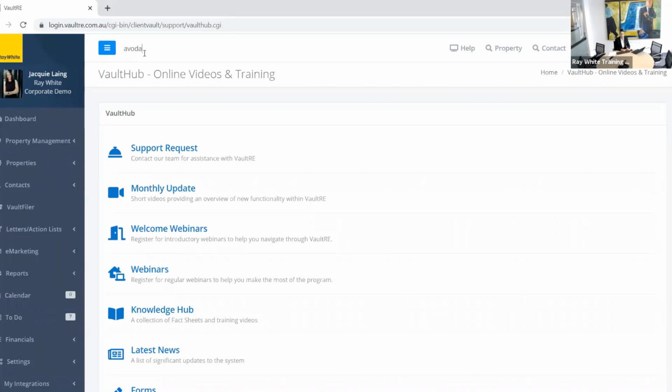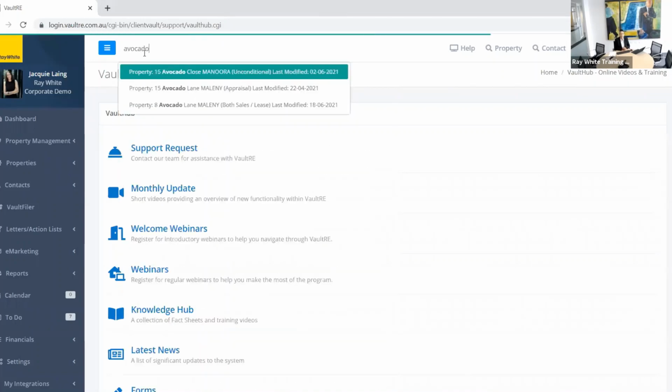If I pop in here, avocado, it would bring back all the properties in the database with that particular address or suburb. You'll see it also notes the status of the property. So if you've got multiple copies of the property in there, you can hopefully choose the correct one. With the databases that have been migrated, you will potentially have duplicates of properties, so that's where you can go in and clean those up at a later stage.